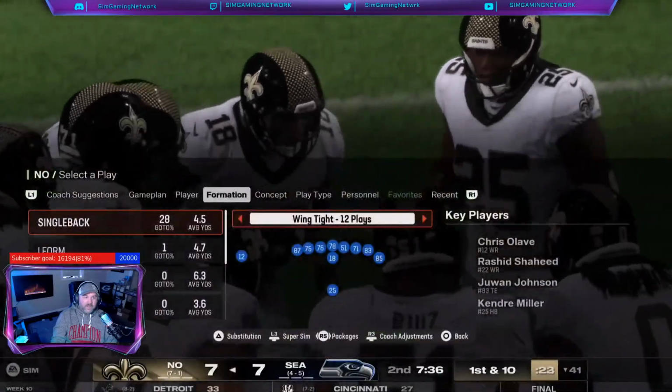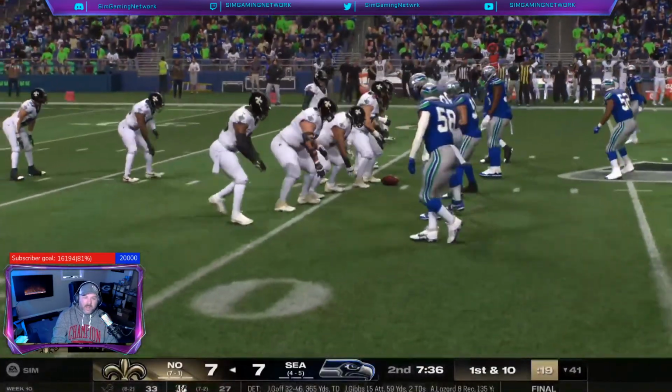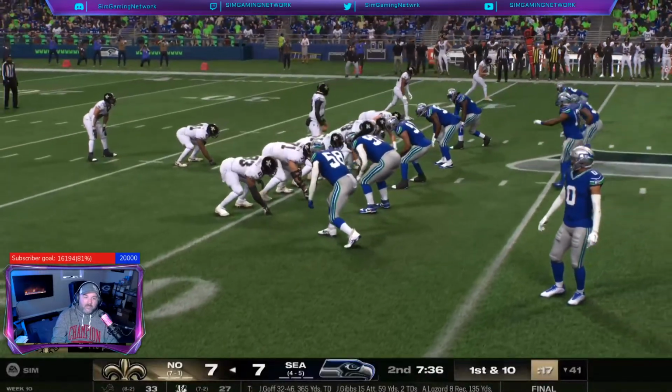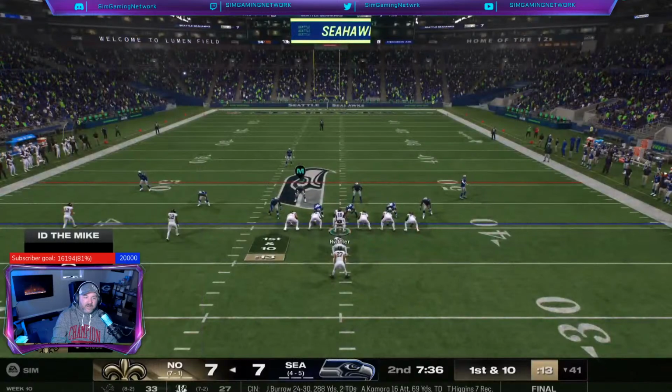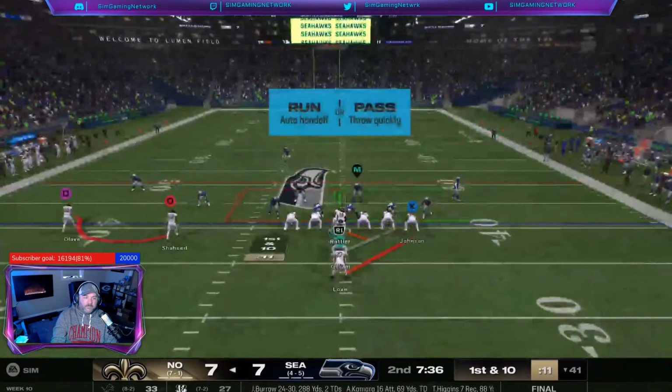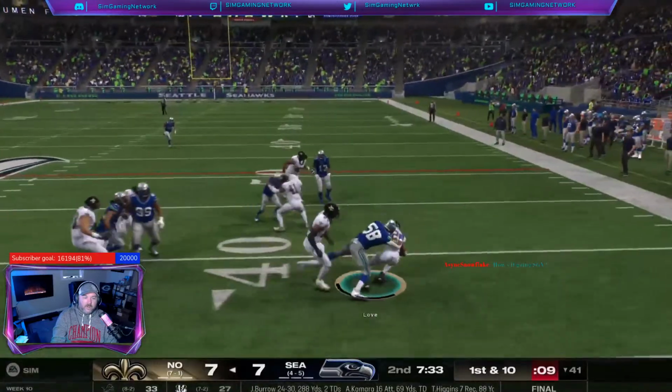Man, both teams kind of marched down the field their first drive, and now we're just stalemating it out. Ever since Kenneth Walker went down for them, they haven't done anything. Their whole game plan has just gone to shit. All right, hand it off. Oh no, no!